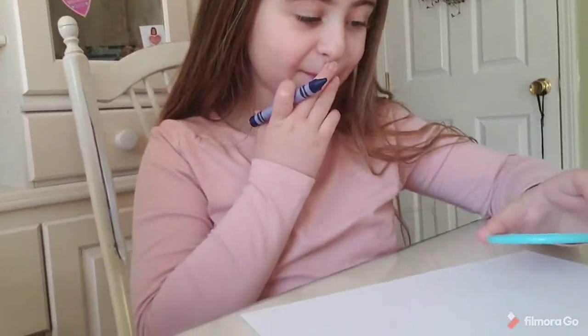Now it's time to draw. Choose two items that you would like to draw a picture of. Gemma chose, let's see. I chose the Jell-O, and I also chose my bracelet. A jewelry. Jewelry. Yes. Okay. So what are you going to draw first? I'm going to draw the jewelry. Okay.